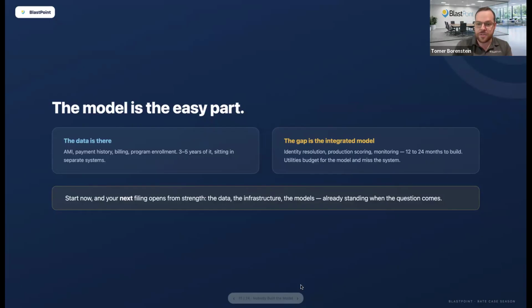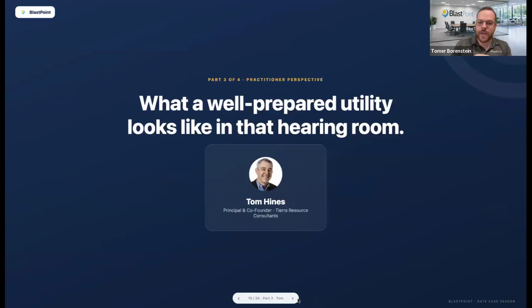You certainly have the usage data already, and what we're encouraging everyone to do is to start this analysis no matter how far away your next rate case is, because it's not just about having the data, it's also being able to take that data, turn it into a plan, and start acting on that plan so that when you're having your rate case, you're coming with some proof that things are already moving in that particular direction. Obviously, that depends on how far away your rate case is.